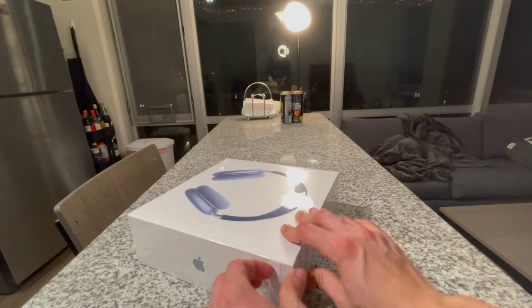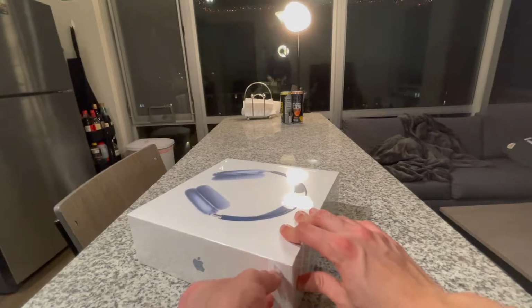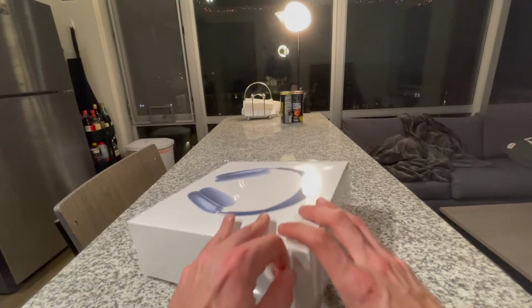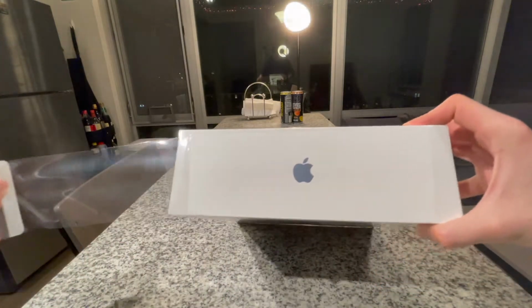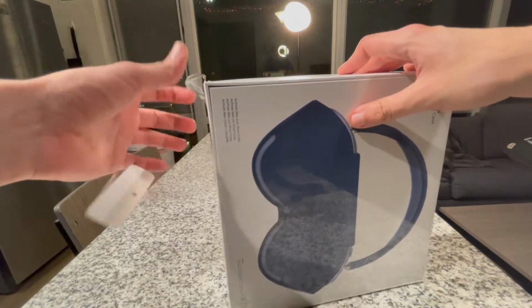Okay, so I'm going to open it up here like this. Sorry, my AC just turned off, so it's a lot quieter now. Open that up.